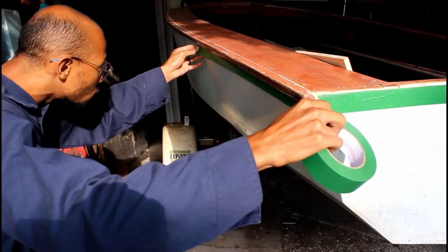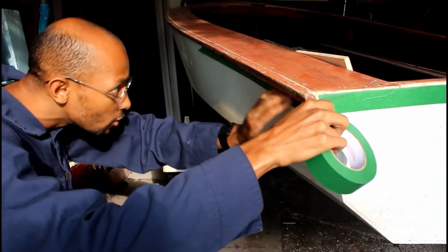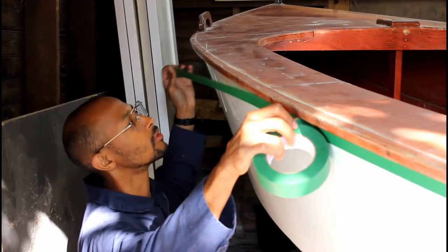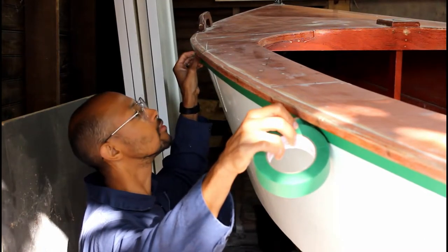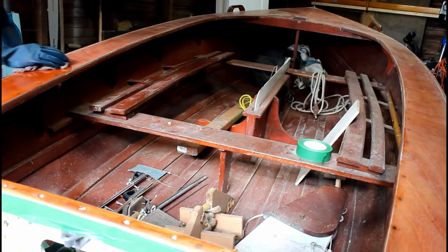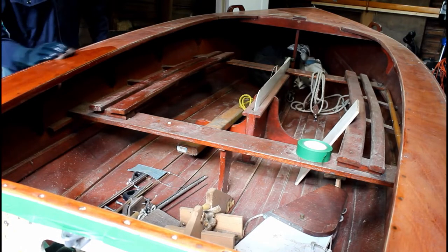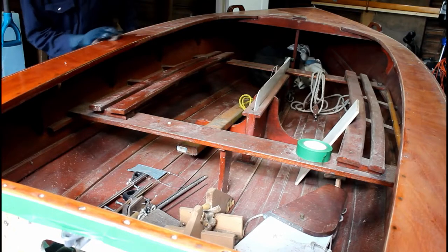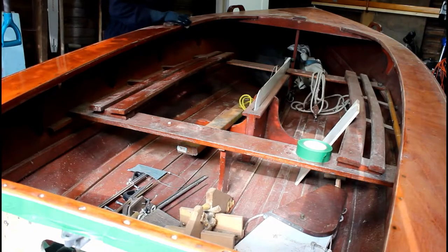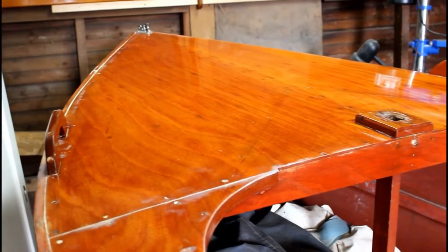Now it's on to painting the deck. The white hull itself also needs some detailed paint work, but we're not going to get to that right yet. Lining up the tape isn't going to be super important in this case because we're going to be using a semi-transparent paint, but it's always good to do just so we don't get any color distortion. Before doing any painting, you want to make sure to wipe down the deck really well — use a little bit of alcohol and wipe down the whole thing so it's nice and dry and free of dust and particles.